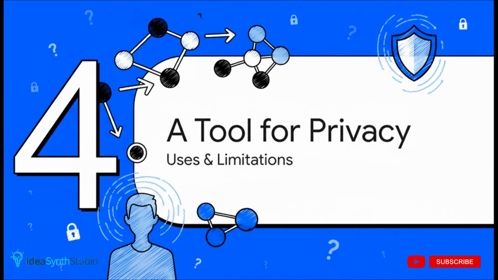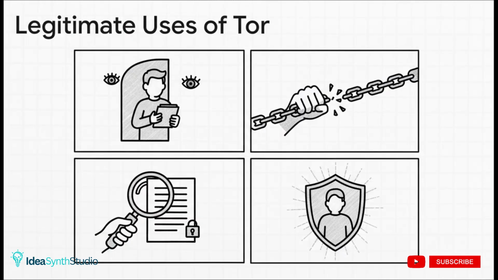Okay, so this sounds pretty powerful, but who's actually using this stuff, and what are the limits? It's really important to get that Tor is a tool used by a ton of different people for completely legitimate and often vital reasons. We're talking about journalists in dangerous places trying to protect their anonymous sources. We're talking about regular citizens living under oppressive governments who need to get around censorship to access basic information. It's used by researchers, by privacy advocates, and honestly, it's for anyone who just believes that what they do online is their own business and not some product to be collected and sold.